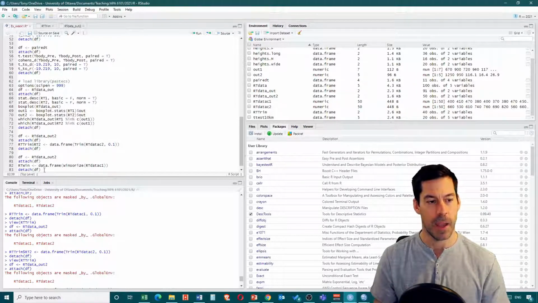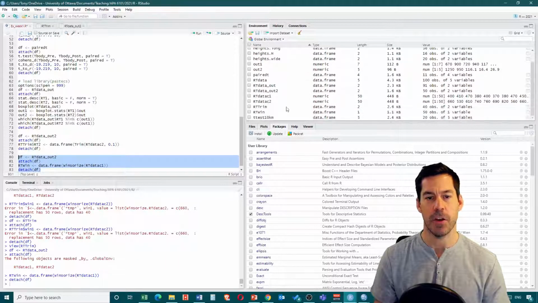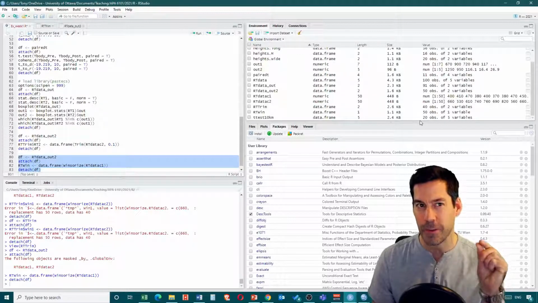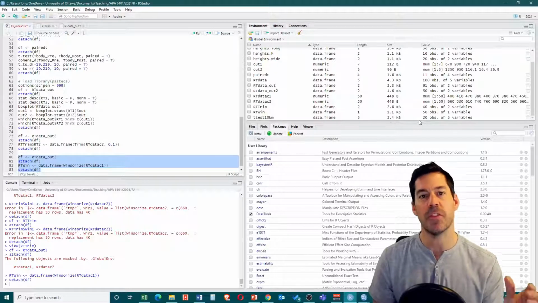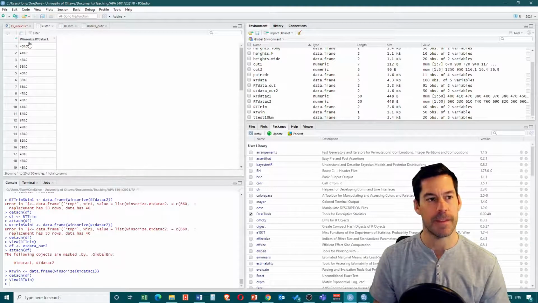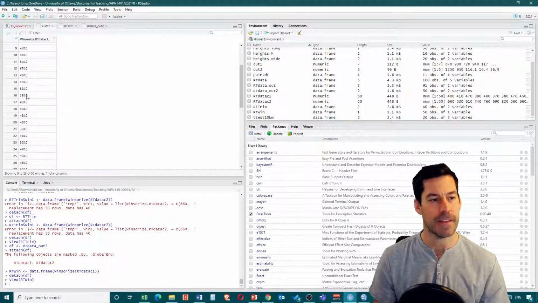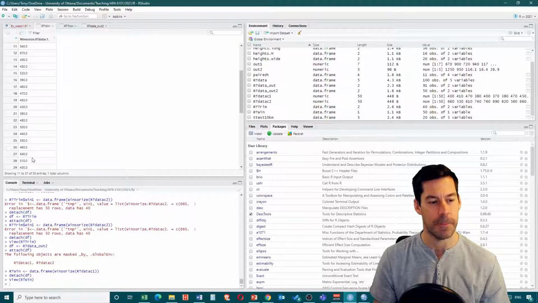All right, so if I run that, I get a new object called RT_win, and it's got 50 observations. Remember, we didn't trim anything. We've just taken those values and made the bottom ones the same, we can see here, and the top ones the same. You can't see them because they're not sorted in that way.